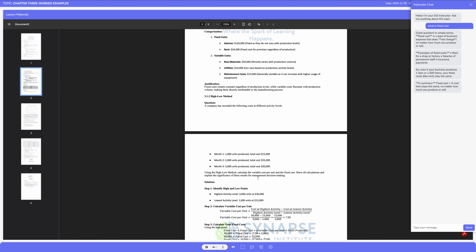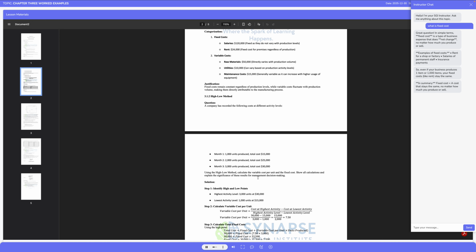The significance of these results is critical from a management accounting perspective. By separating total cost into fixed and variable components, management can estimate total costs at different levels of production, prepare more accurate budgets, and make informed pricing and output decisions. For example, knowing that each additional unit costs $7.50 to produce helps management assess contribution margins and profitability. Similarly, understanding that fixed costs are $7,500 helps in break-even analysis and capacity planning.